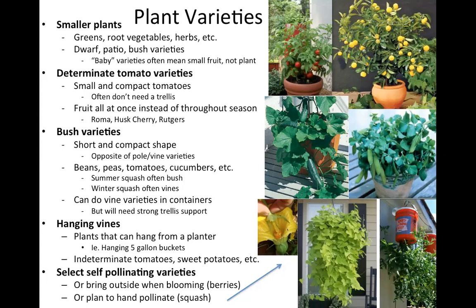And if you want to do tomatoes, I really recommend getting determinate tomatoes. We talked a lot about this when we talked about pruning tomatoes. There are two different types of tomatoes out there: determinate and indeterminate. Indeterminate means your Sun Golds and stuff. It's what most people grow. They're the type of tomatoes that just keep on growing all summer long. They'll get 6-7 feet if you have the proper structures, and will just produce all summer long.